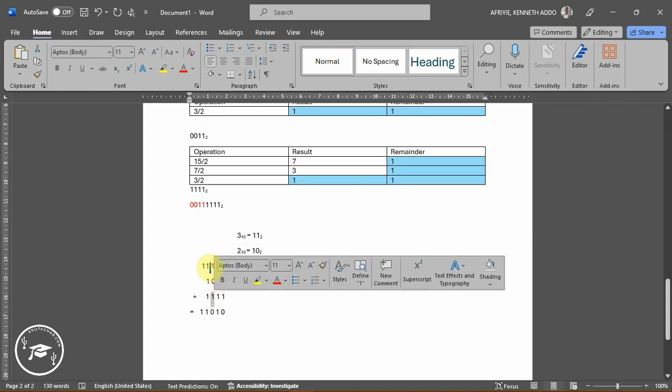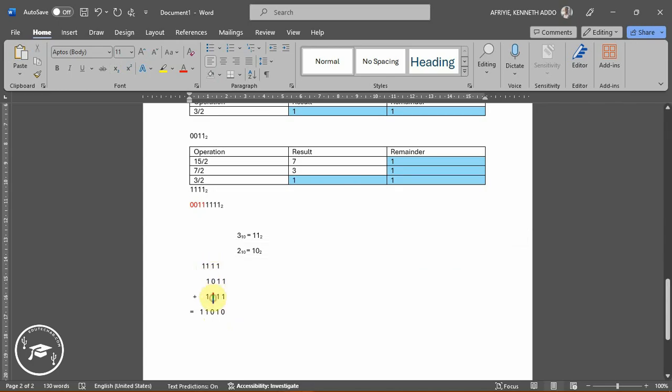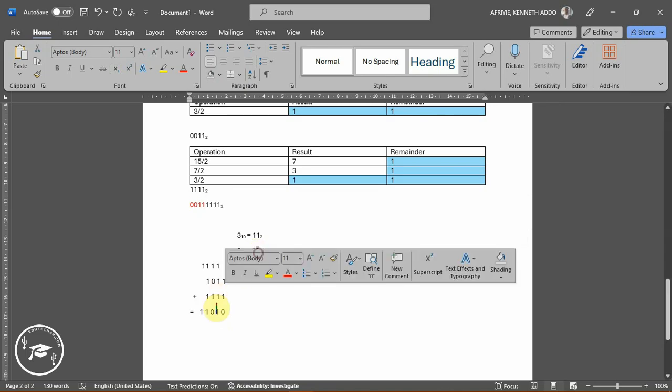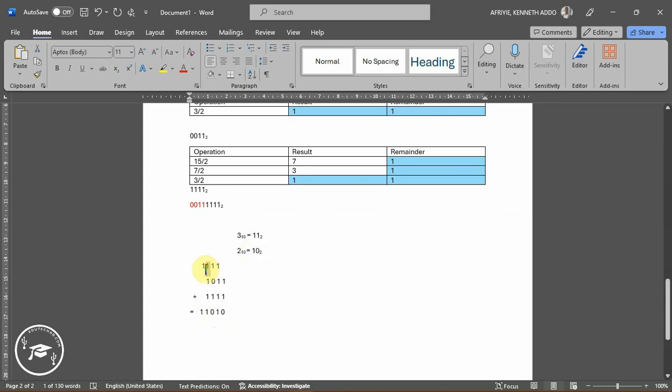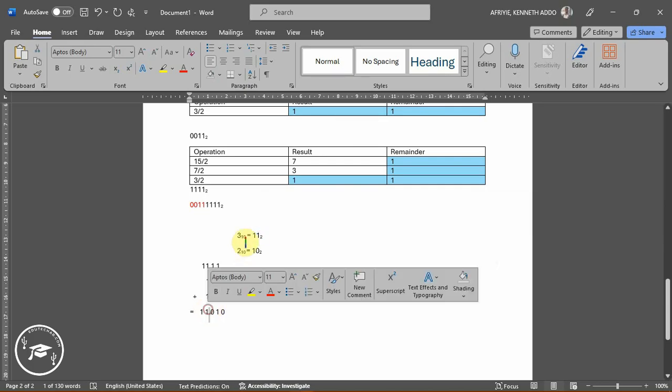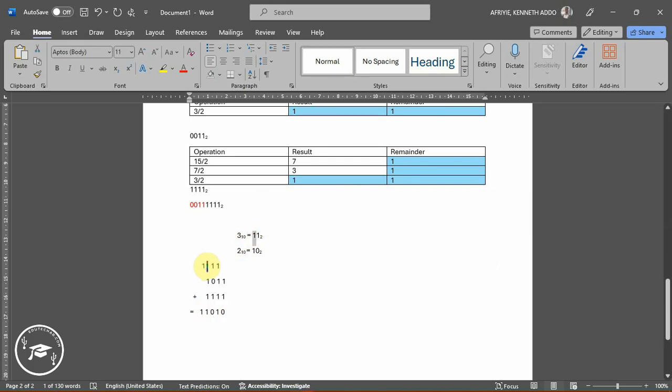So now we still have the 1 here, 0 and 1. That gives us what? So 1 plus 0 plus 1, which gives us 2. So 2, we have the 0 here, represent the 0 here. We have the 1 here, represent the 1 here. So here too, we take 1 plus 1 plus 1. It gives us 3. So here we take the first 1 here, represent it here. Take the second one here, represent it here. Then we have 1 plus 0 plus 0, which gives us 1.